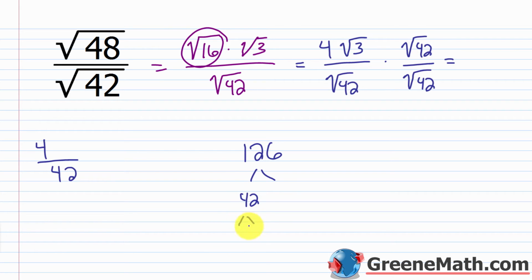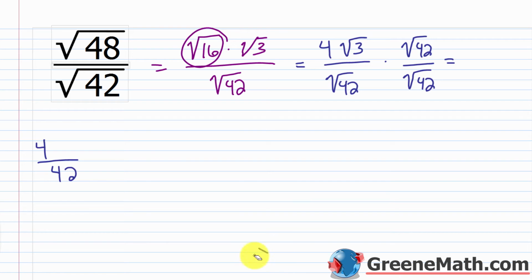42 was 7 times 2 times 3. So you're going to have a perfect square involved in this. It's going to be 9. So I can think about this as 42 times 3. 42 again is 7 times 6. 6 is 3 times 2. So I could really think about this as 14 times 9.